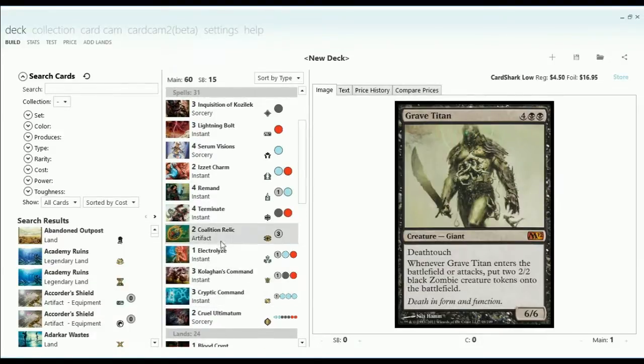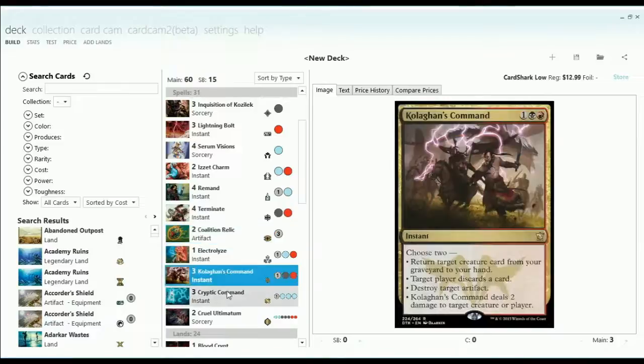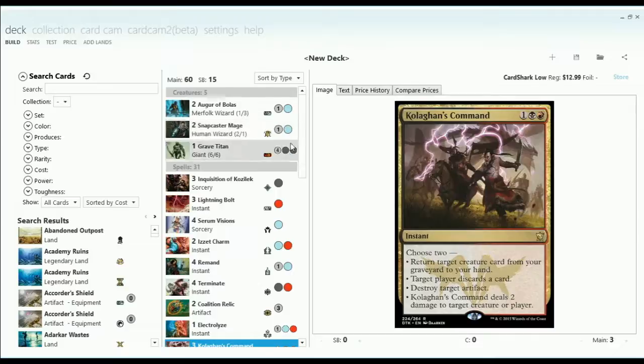It had Coalition Relics, and another list had 3 Kolaghan's Commands and 3 Cryptic Commands, and I kind of like some of the synergy going on there with the Kolaghan's Commands and the Grave Titan and the Snapcaster.